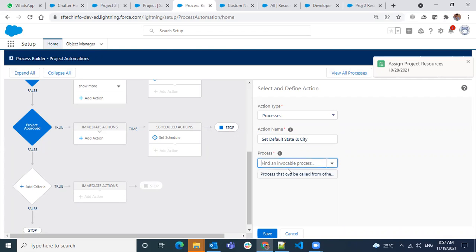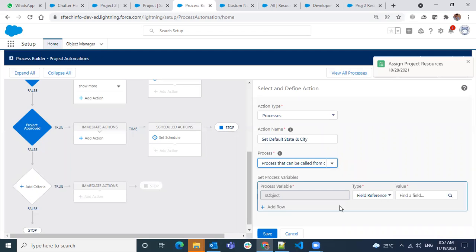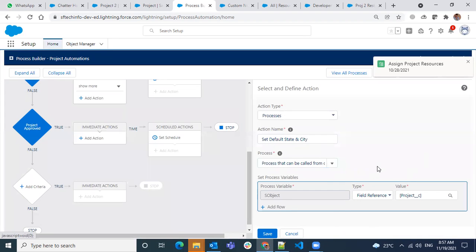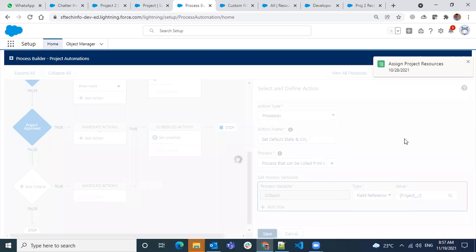Okay, process builder that can be called from there. So as object, I want to pass this same record. I want to pass and do a save.